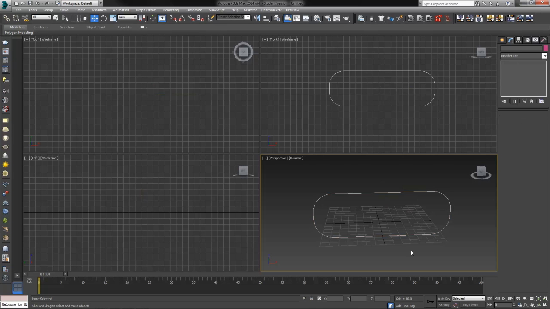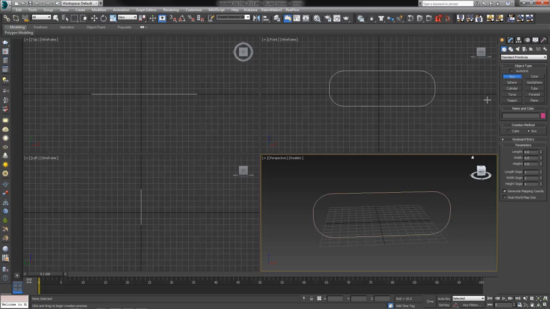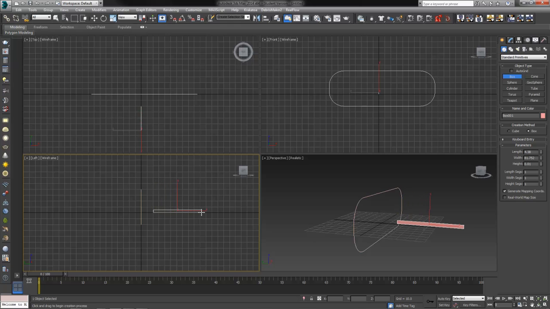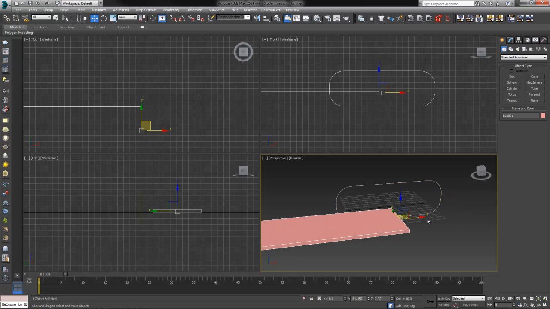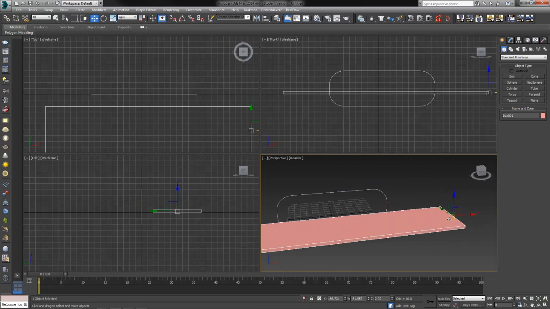Now we need a model that's going to attach to this line and then move around. We can do something as simple as come over to our Create tab again, go back to our geometry, and just get a box. I'm going to create my box here in the left viewport, which is the direction that this is kind of pointing to. If I turn my rotation here, you can notice that it's pointing left to right, so the y-axis or the x-axis there. I'm going to create a thin box and then make it stretch really long. Almost looks like a diving board, right? And I can move it into shape there.